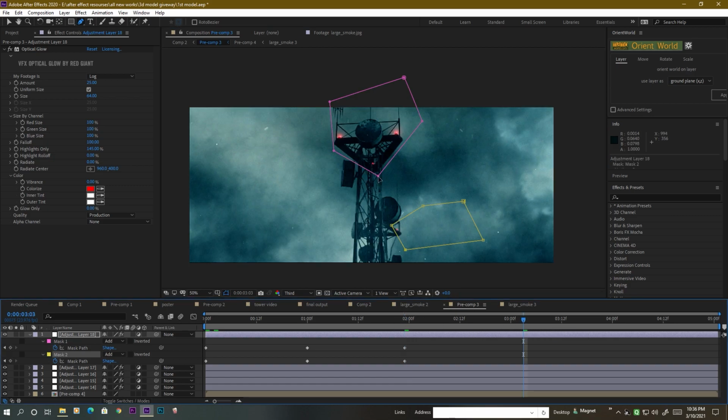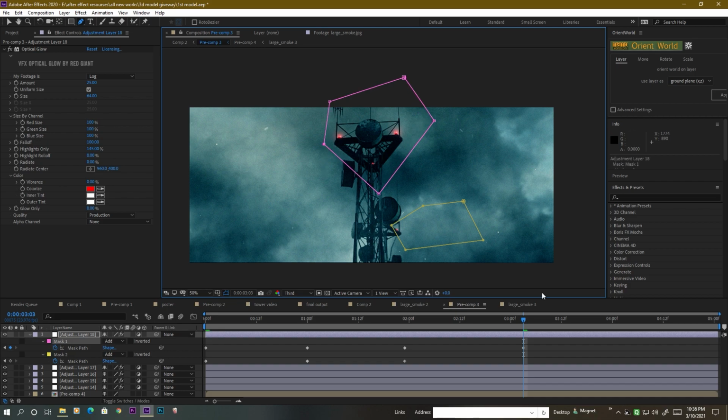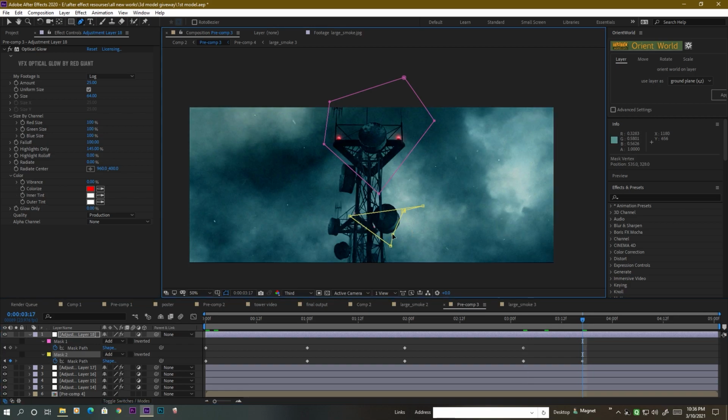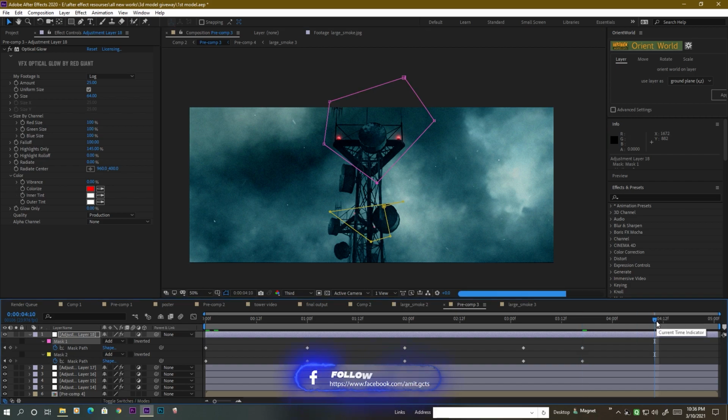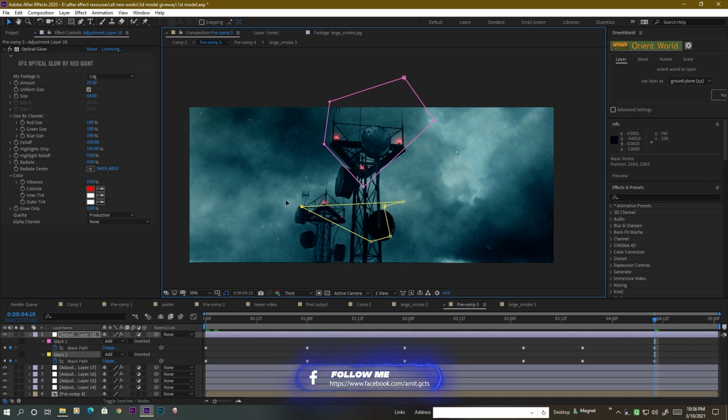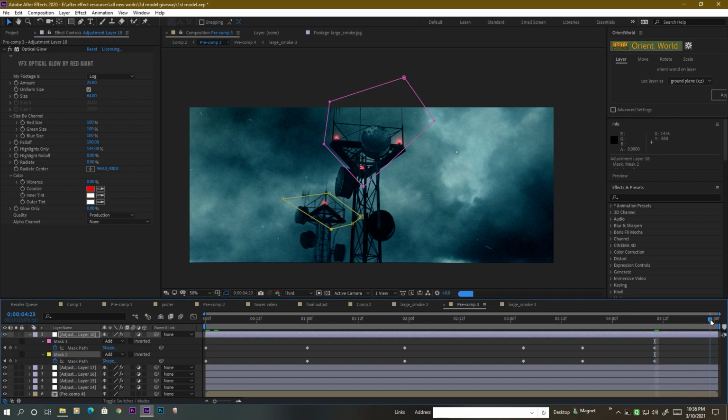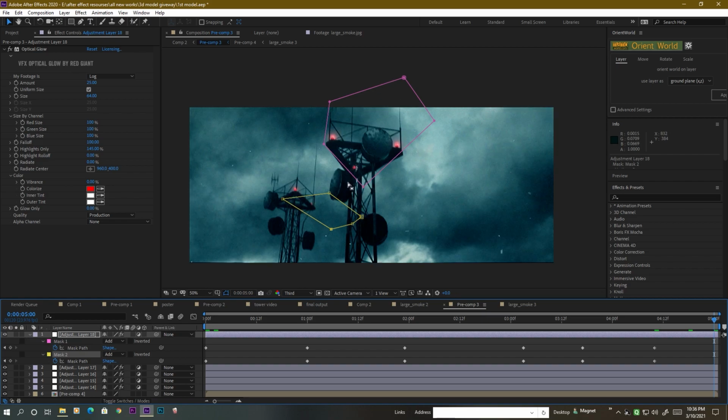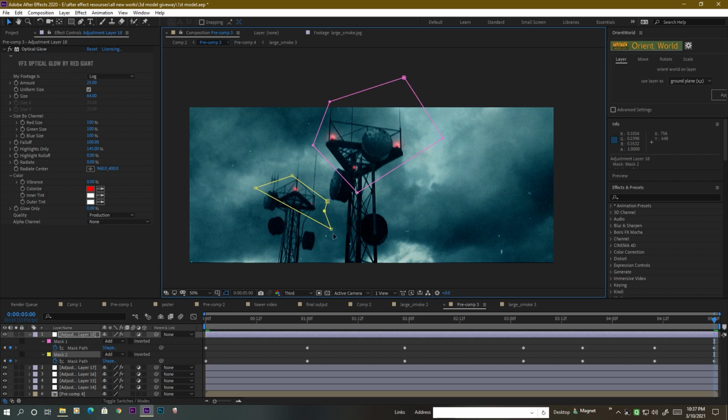Okay, so that is how we can glow only the lights, not the entire scene.